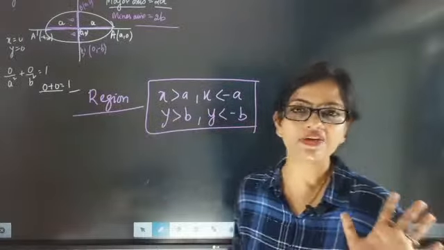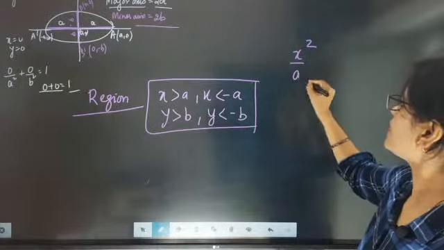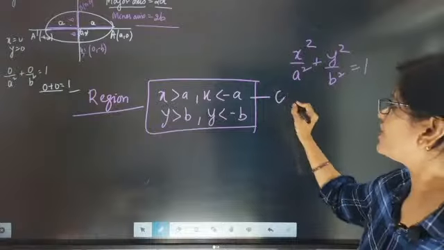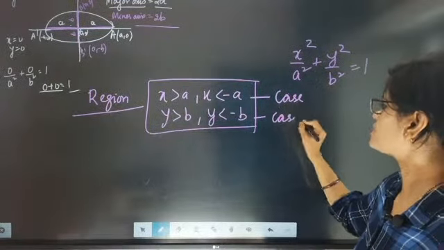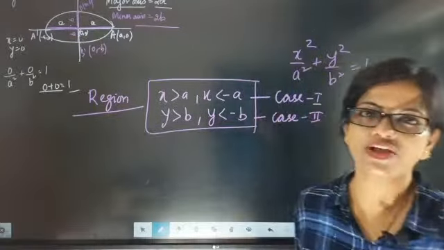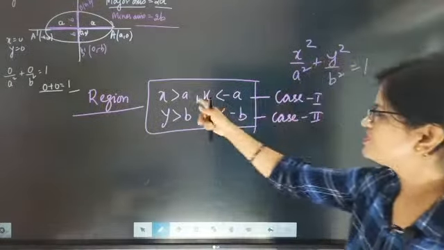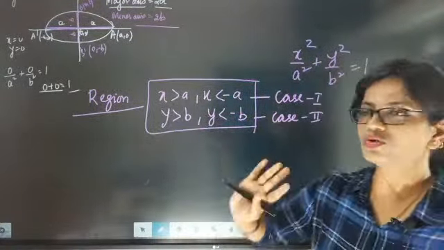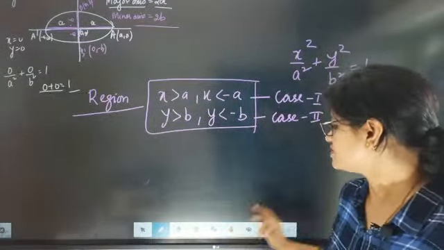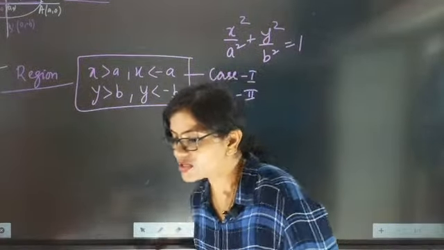This type of questions they will be asking. So when the ellipse equation is written as x square by a square plus y square by b square equal to 1, then case 1 and case 2, will these two cases be possible? It means when you are writing the equation of an ellipse, then can x be greater than a? If we are not knowing anything, then we can substitute a value and check, because region explanation has to be done.